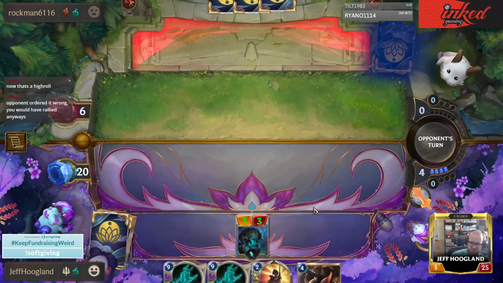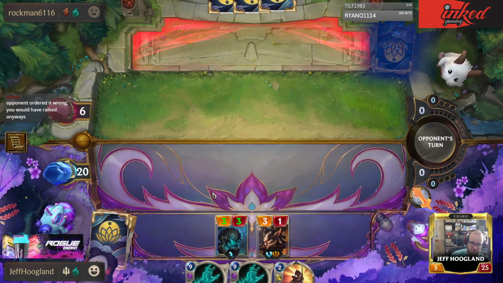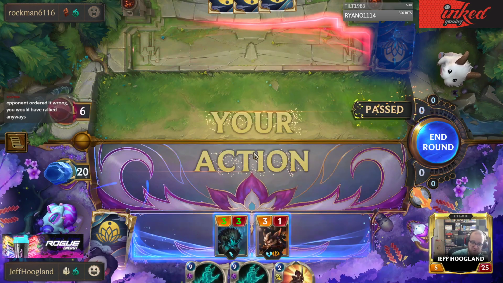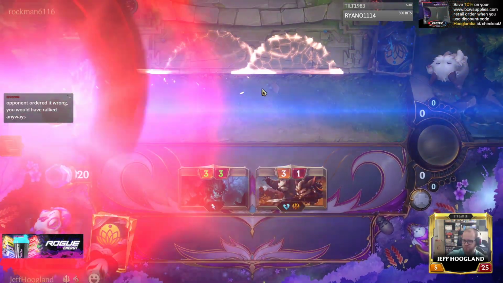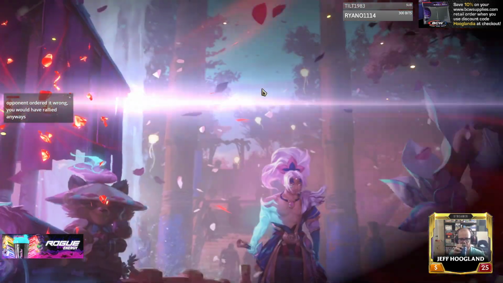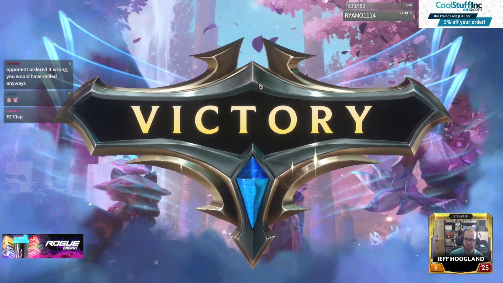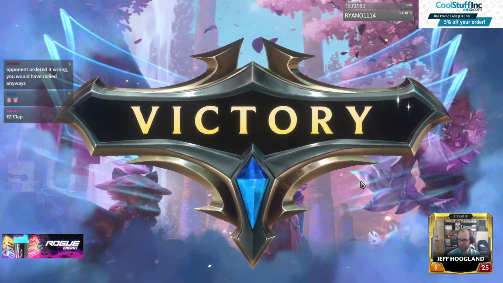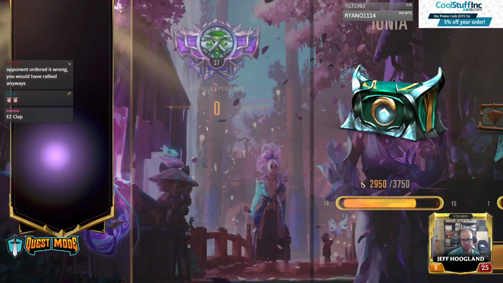They're up to 6. Yeah, I know I would have rallied anyways, but they would have had a spider, and then I wouldn't have lethal, or the potential to draw lethal. That was a really, really slick game. Really saw some of the strength of Lucian there. Super impressive that we're able to level him early.